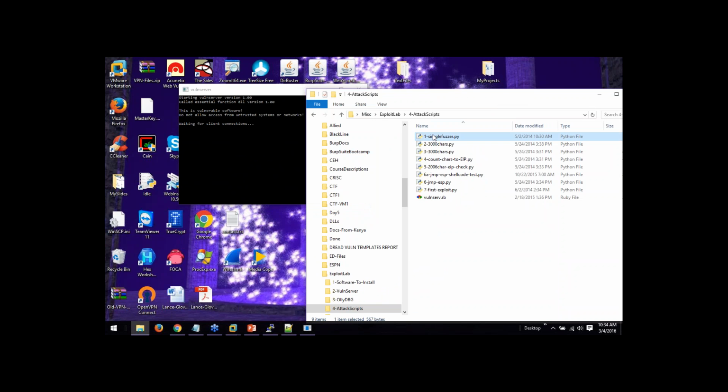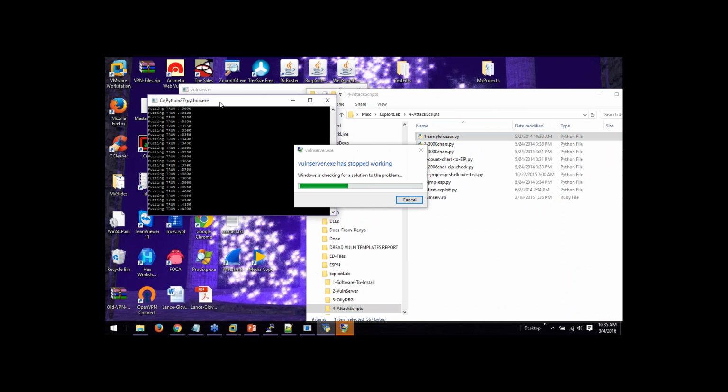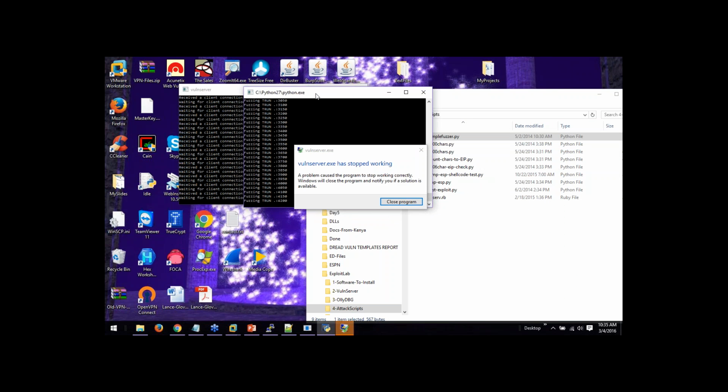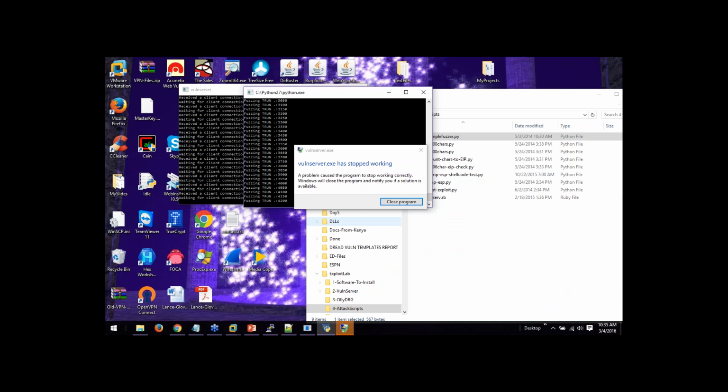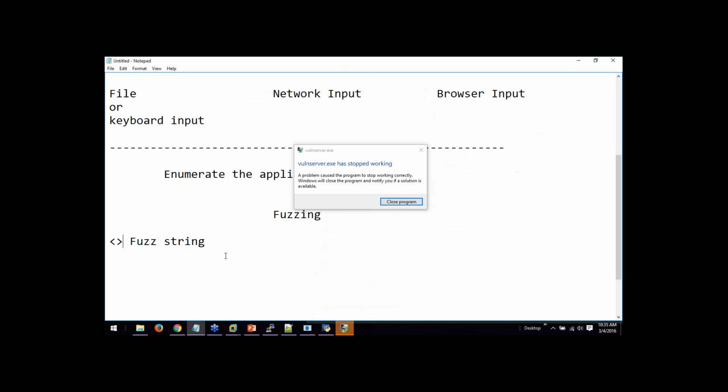Okay, so I'm going to rerun mine again. Now it crashed again. I want you guys to give me the number of where it crashes. Where did it crash? It crashed at 4700. Mine didn't crash. What command? The command for me is HTER. Okay, so yours crashed on HTER. So HTER, what number? 4700. Okay, I got an HTER 4700.